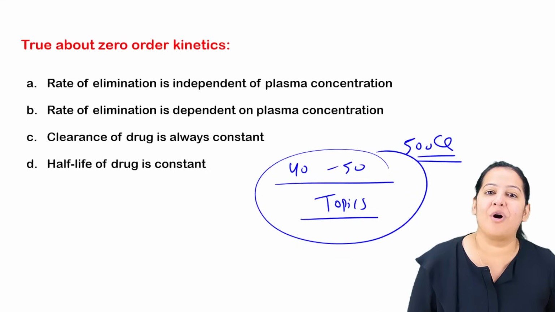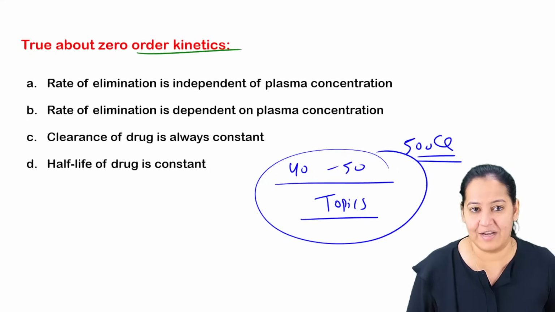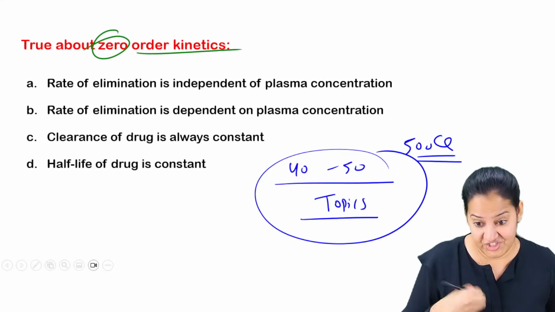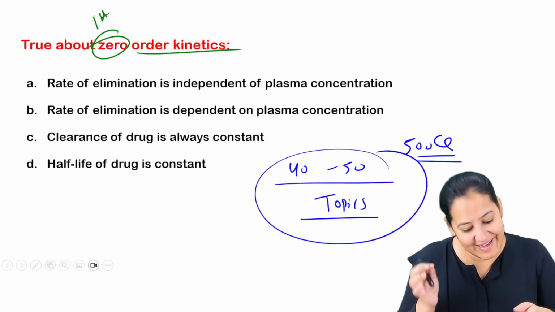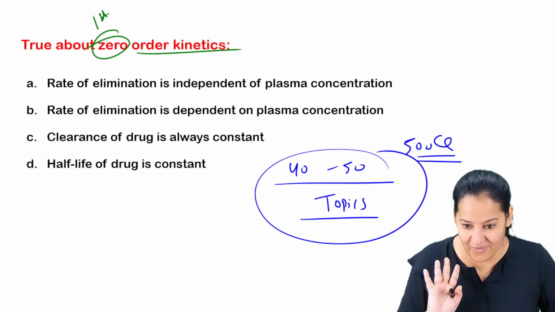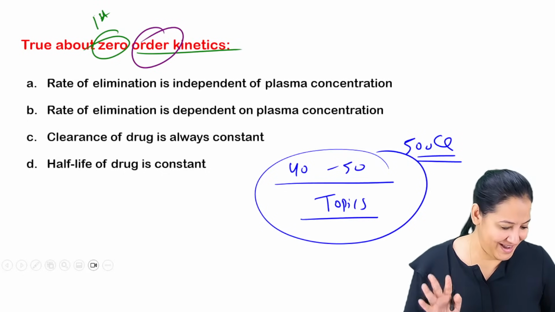The next question is based on order of kinetics. Zero order or first order, you frequently get confusing questions on that. So what is true about the zero order? And if I change the question, what is true about the first order? There are two orders. You will say, ma'am, what do you mean by order? I guess 90% of the students who are attending my lecture right now don't know what is the order of the kinetics. Don't worry, I will explain.